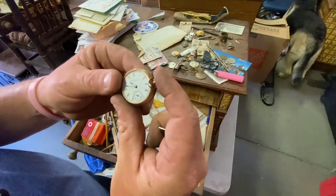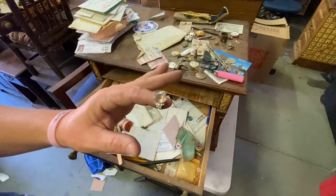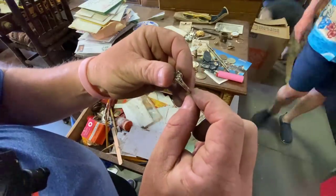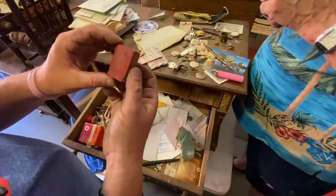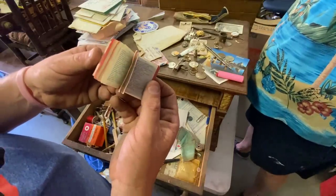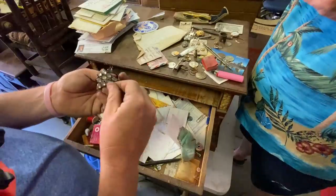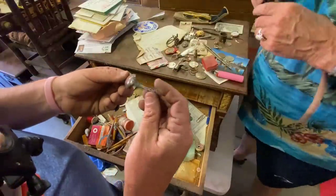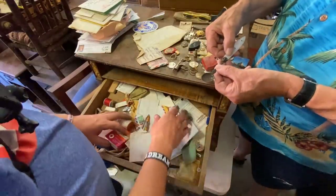Elgin pocket watch, railroad — that is a small one. But look at this, ladies and gentlemen — I think we have more gold. This is a diamond again. If that's a real diamond, I'm rich! If it's not a real diamond I've still got a nice little gold piece. This is 10 carat — those are little diamond chips. English to French, 12,000 words — look at this little book, Steve, you ever seen a book that tiny? That is sterling right there — I love finding sterling.